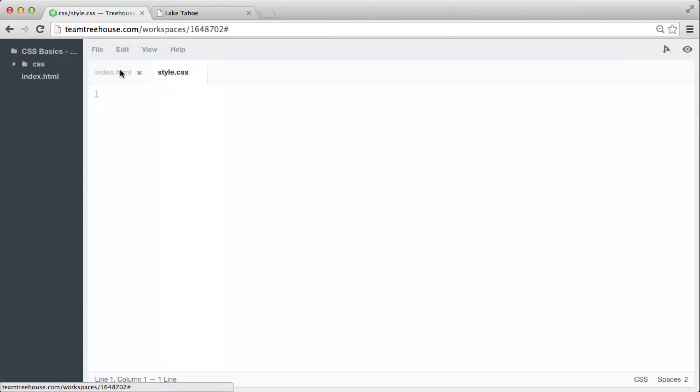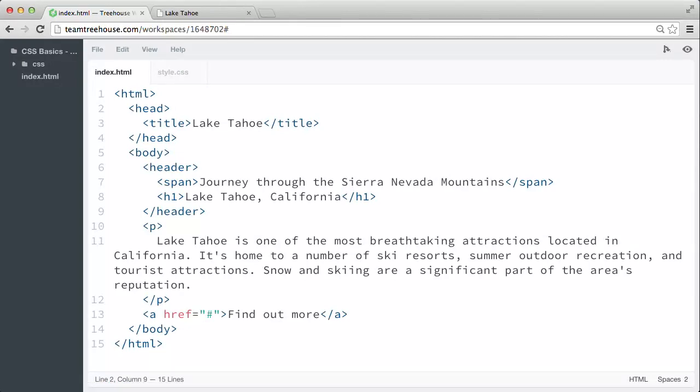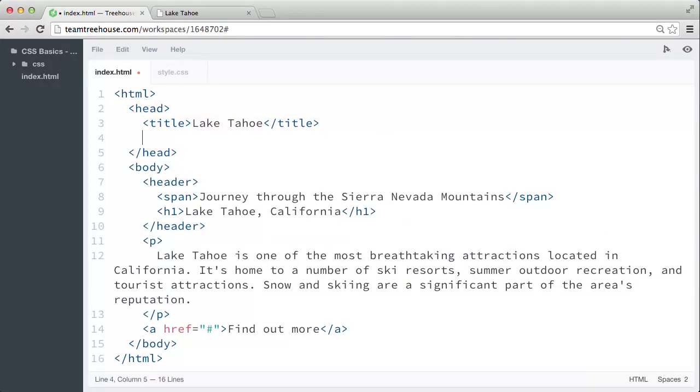So next, we'll need to link the style sheet to our HTML file. And we can do that with HTML's link element. So we'll go over to the head section of our HTML file, and right beneath the title tag, we'll create a link tag. At the very least, we'll need to add 2 attributes to this link tag in order for our CSS file to link correctly. So first, we'll include the rel attribute, and this is an important attribute that specifies the relationship between the current HTML document and the linked document. So its value needs to be style sheet because that's what we're linking to.